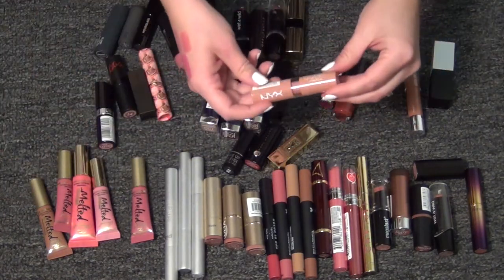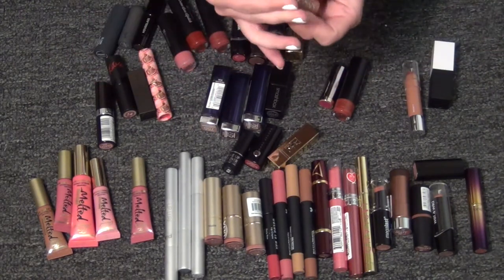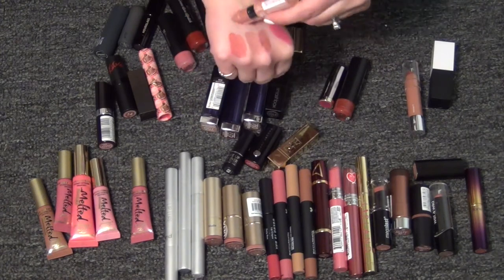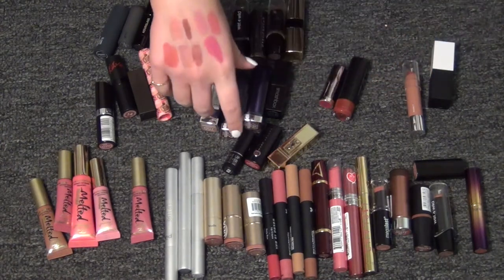Then I have this NYX Butter Lipstick in the shade Boardwalk. I don't love this color, but I really do like this formula. This color is just off for me. It's such a pale color. I think I'm gonna get rid of this one.